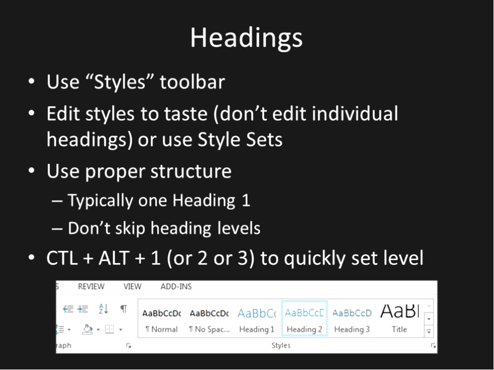Now, as you're creating this document structure, we don't recommend that you skip heading levels. Generally, you'd begin your document with one single heading 1. This is what the document is about. This is what its title is. Now, one thing to note there, you will notice on the Styles panel that there is a title style. It's actually on the screenshot there on the screen. On the right, there's a title style.